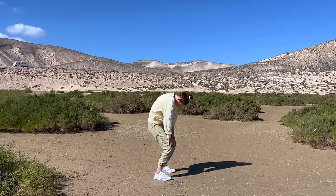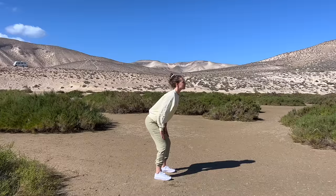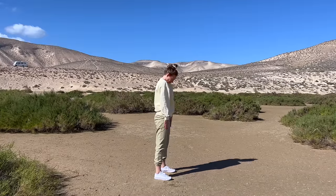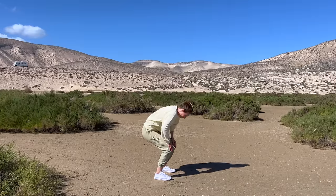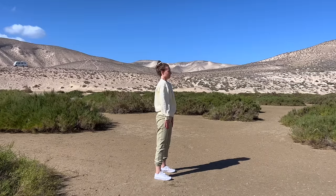Another key point here is to keep your hips and your legs engaged. Keep sending your hips to the back as you reach forward. Very good. Return to center.